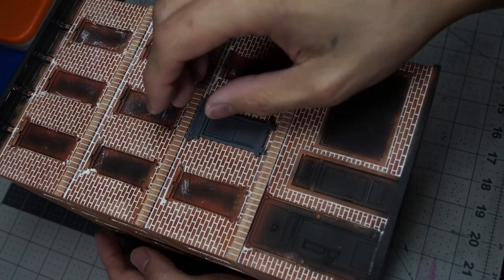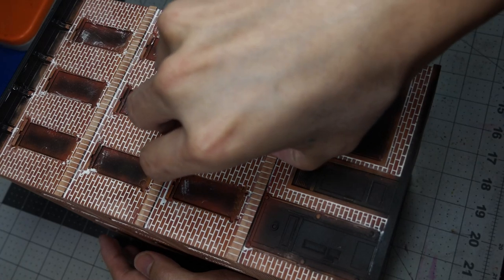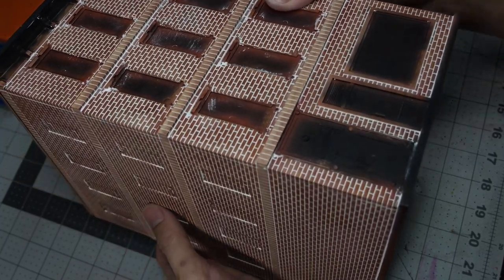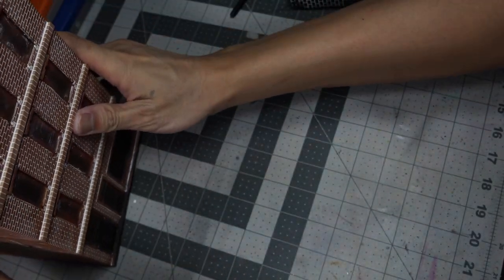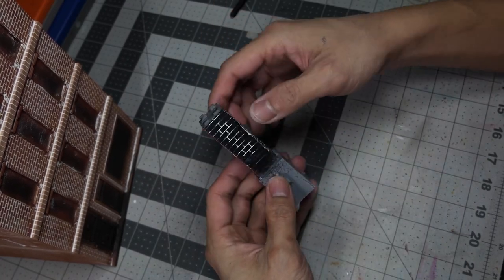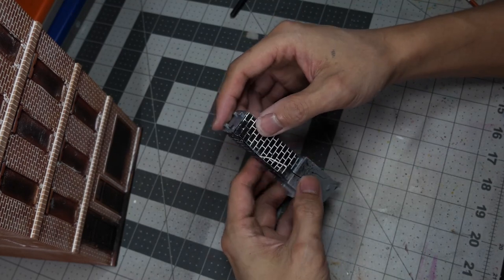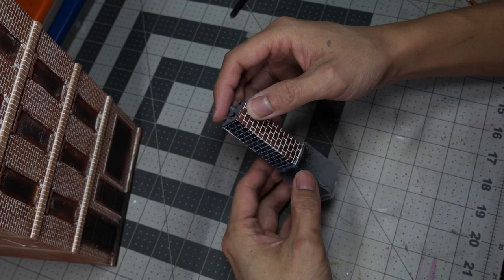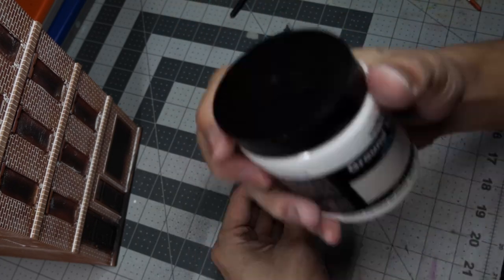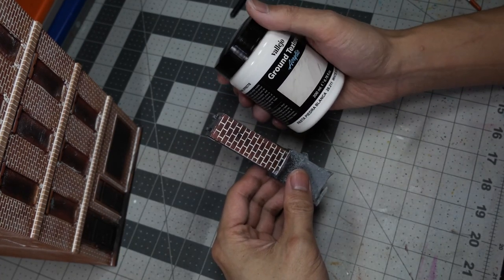hides all that mess. I do want to talk very briefly as well on two different materials or two different techniques I experimented with to try and mimic this mortar work. So this was a test piece from a failed print I did. I was testing with some brick color, and then I wanted to try three different materials or sort of ways of doing the mortar. So the first I tried was using the Vallejo ground texture, and it's a smooth paste.